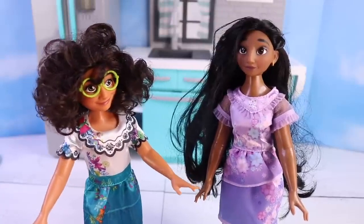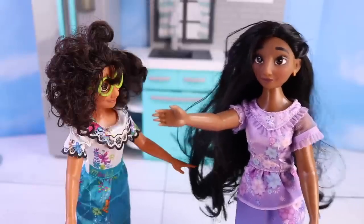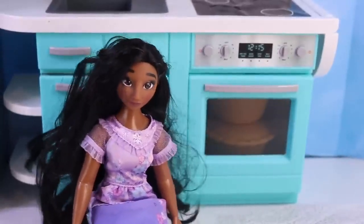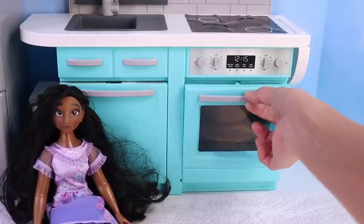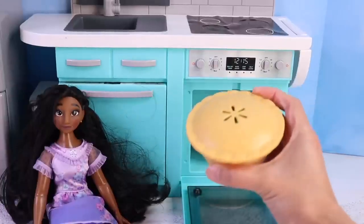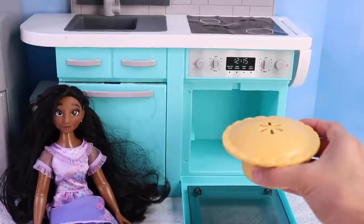Sis, I think that's the oven. It is. Besties, our chicken pot pies are ready. Smells so good in here. Let's take them out of the oven. It does smell yummy in here. Here's chicken pot pie number one and chicken pot pie number two.